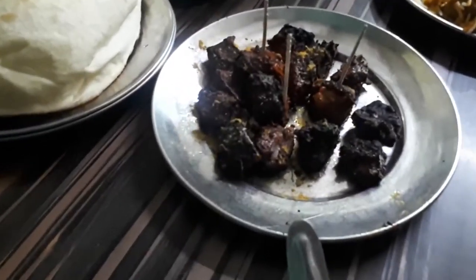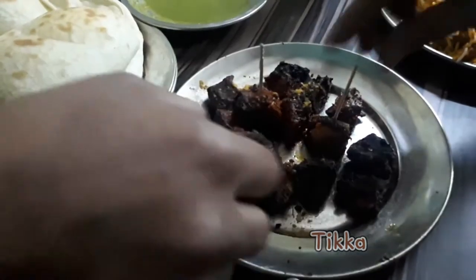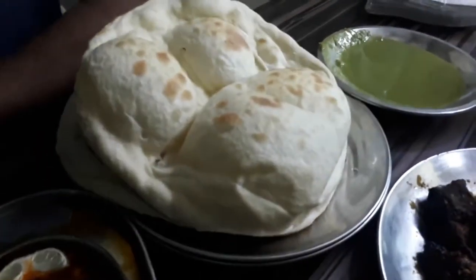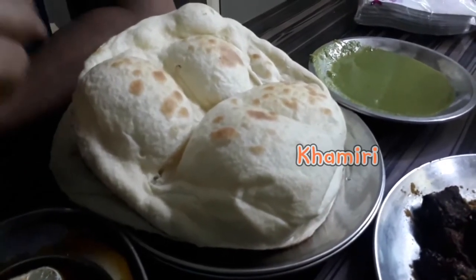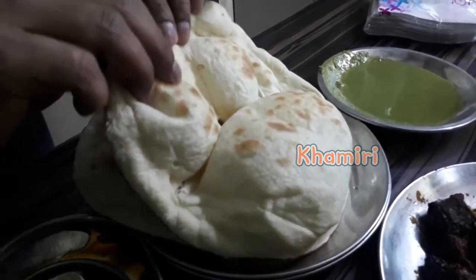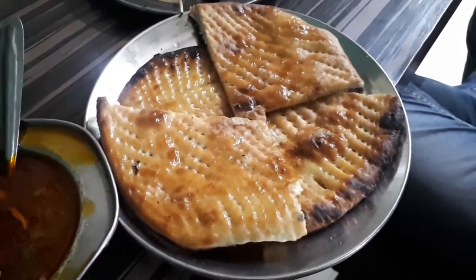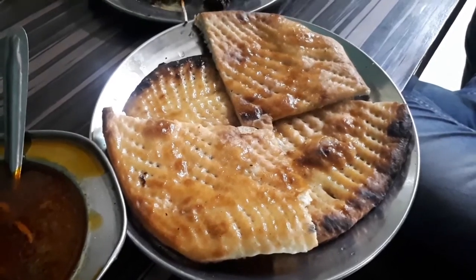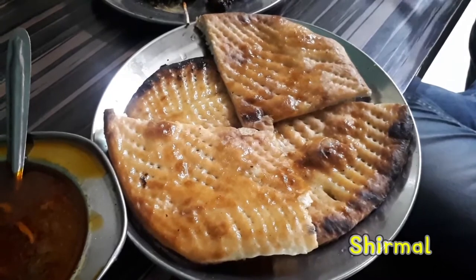What is it? This is tikka. Tikka. You want to have kebab, kind of kebab. And how do you call this bread name? Khamiri. Khamiri. So they put yeast inside, no? How do you call this? This one? Shirmal. Shirmal.